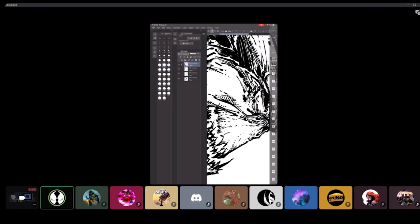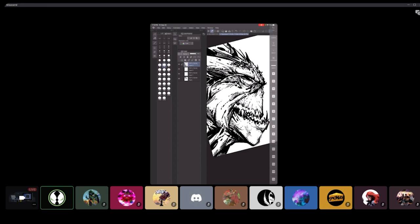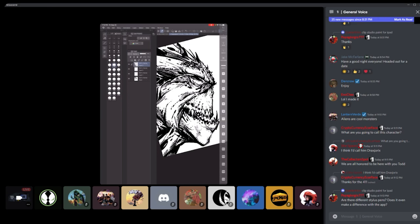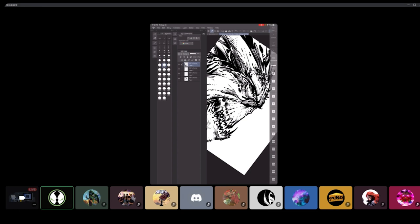You also want to have some open spots so that you have the illusion of light hitting faces and stuff. You don't have to be doing lines everywhere. What you want to do is pick your moments so that you just have the illusion. Like here, these little things I'm putting by the teeth, just to create a little bit of shape to the teeth. But anyways, we'll cut it off here so I don't get too crazy with it.